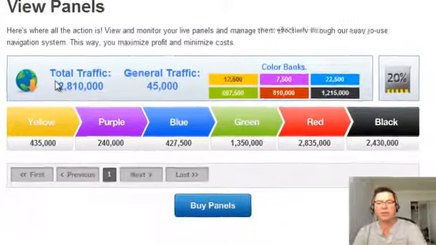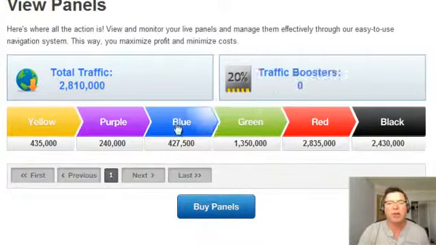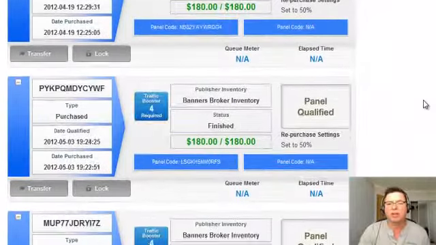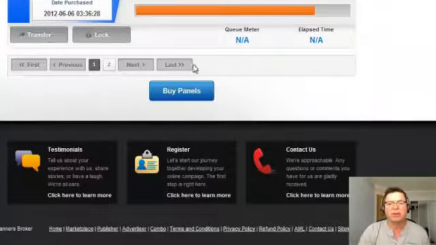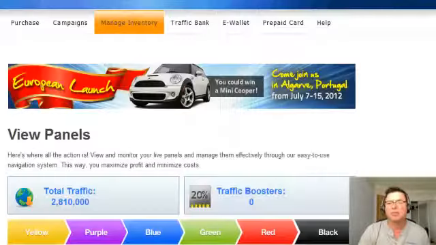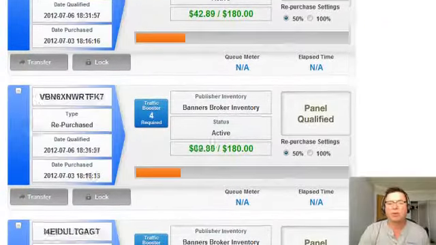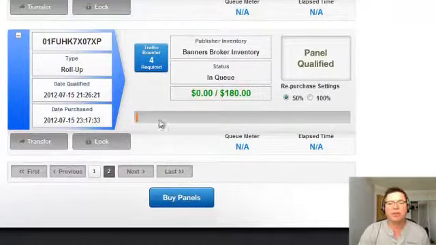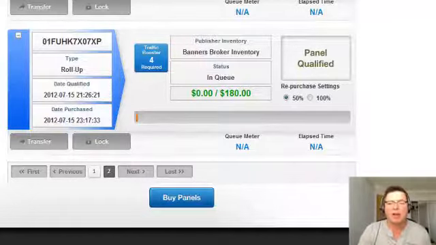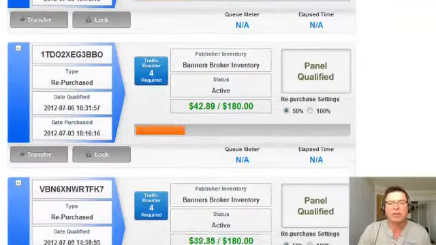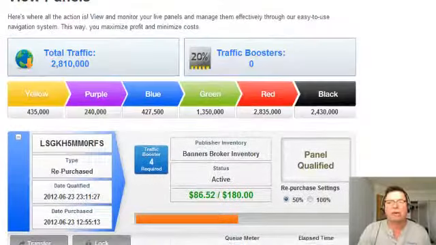Okay, and as you see, the sales credits are now moved out of the blue color bank, and let's go back over to the blue. I need to find that panel because it should say Get Impressions on that now that it's been qualified. So let's go to our second page of blues here and scroll down. Okay, well, still no Get Impressions. So that's something I'm going to have to figure out, why I wasn't allowed to get impressions. Possibly it did it automatically. I don't know. That's something I'll have to find out. But at any rate, there you go. That's how you get the blue in there, and that's the whole strategy here.